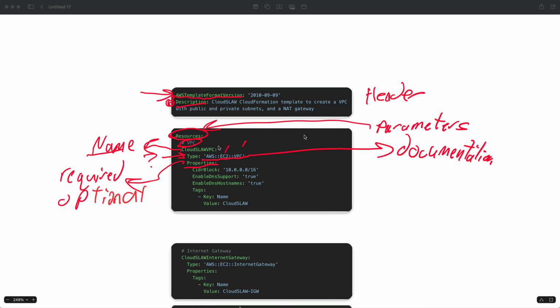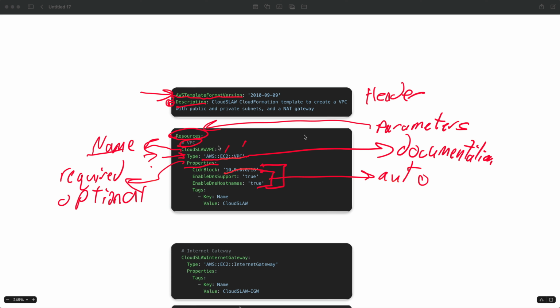In our case, we have 3 required properties, and this should look really familiar because we built it in the last lab. What is the IP address range. And then you'll notice this DNS stuff here, DNS support and DNS host names. So that's required. And last week it was just done automatically for us. Just the nature of doing it in the console, that's one of the things that it hid from us. But if you try to build the VPC without those, it's going to go womp womp and not let you go ahead and do that.